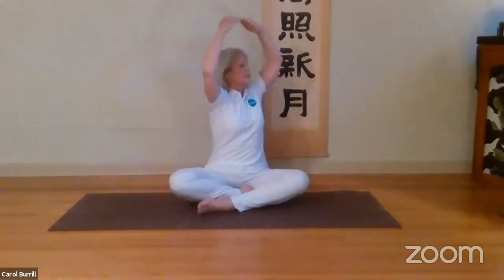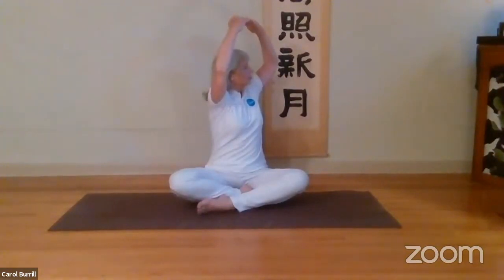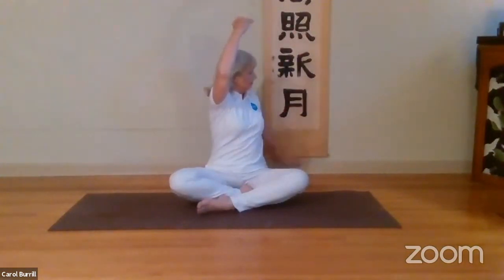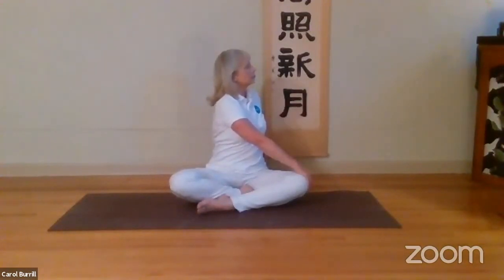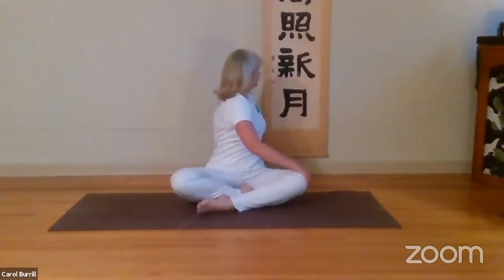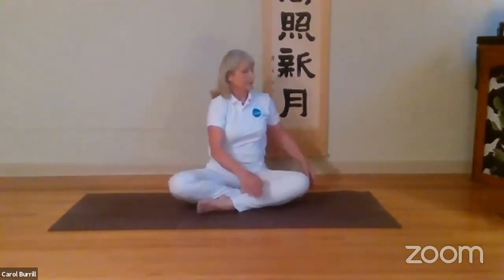On an exhale, rotate the moon gently to your right. Breathe. On your next exhale, release your right hand to the floor behind you and your left hand to your right knee. If you're seated in a chair, allow the right hand to drape over the back of your chair. Notice if you have space to twist gently another inch or two to your right. Gently unwind and return to the starting full moon position.